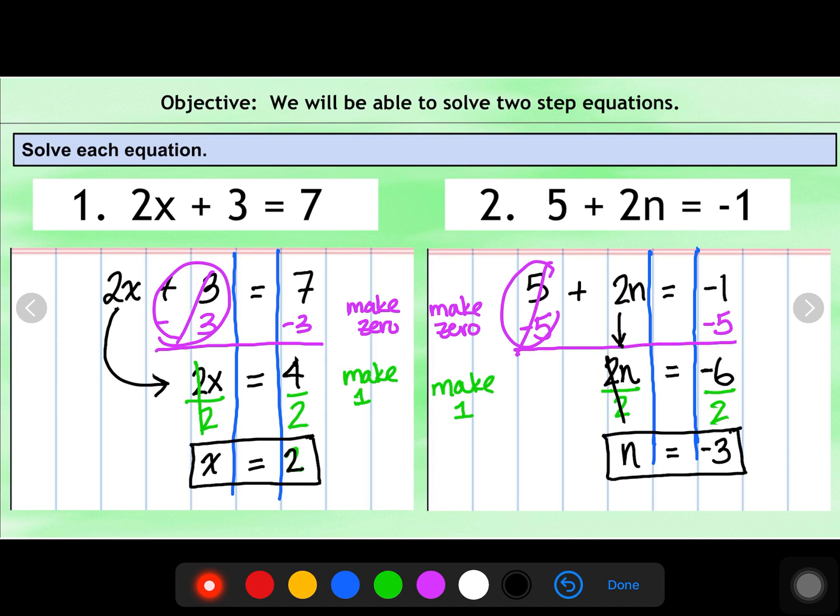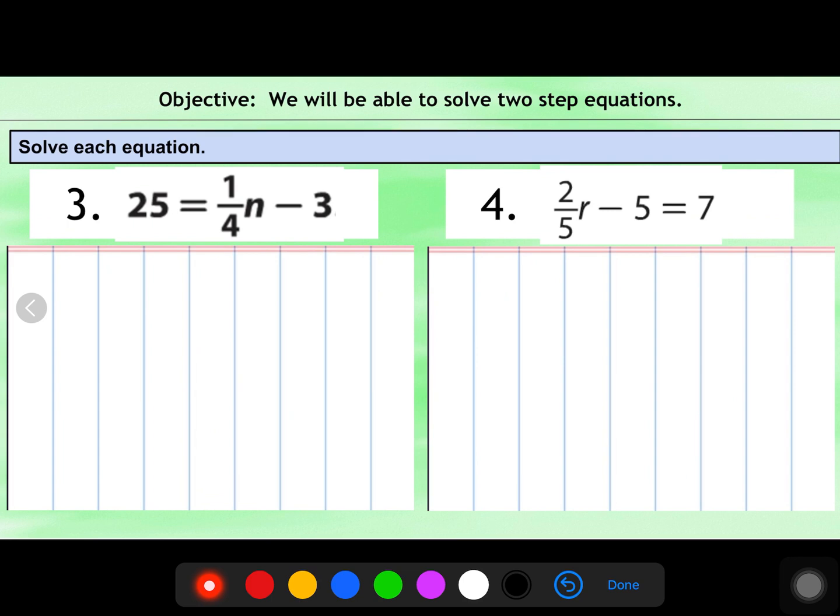Okay, so these ones students do okay with. They don't usually have a problem with it. It's when we get to the next problems, because they have fractions in it, and students just decide, I'm going to stop working because I don't want to look at fractions. Sorry, not an option. Not in my class. So here we go. We are going to rewrite it here.